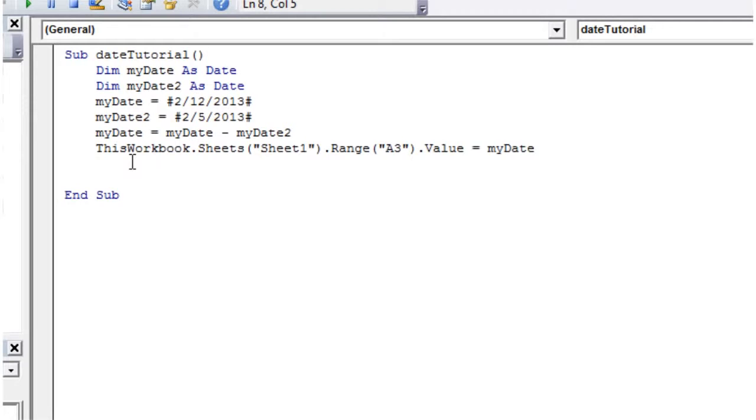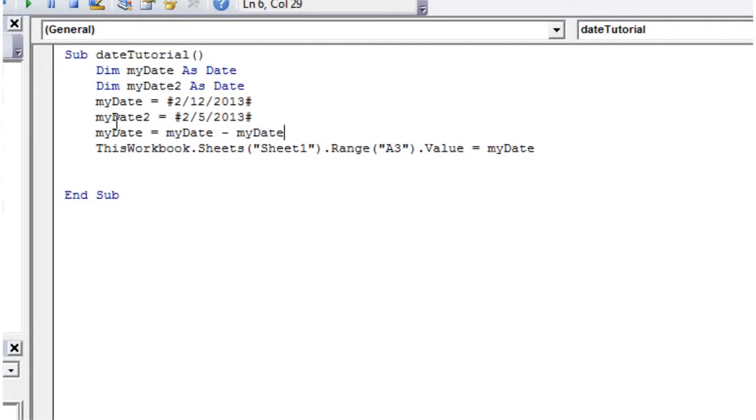This tutorial is going to go further into using date and time in your macros. So I'm going to show you a few different methods you can use on dates. In particular, to start off with, I'm just going to show you how to draw some of the dates and times out of the system.